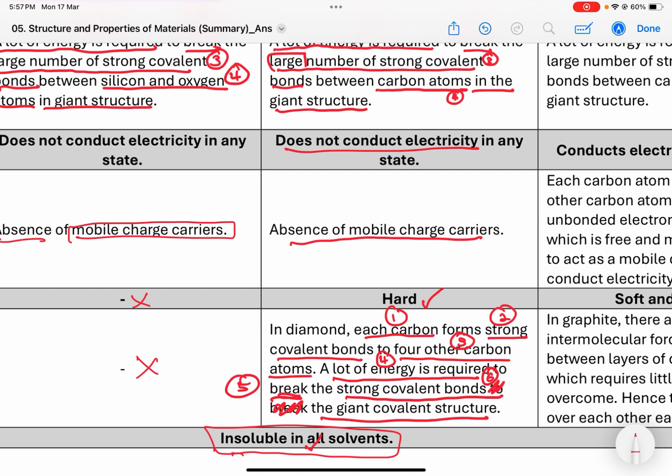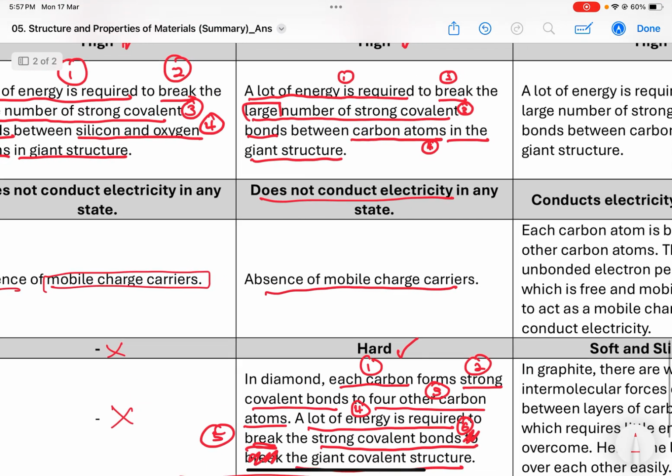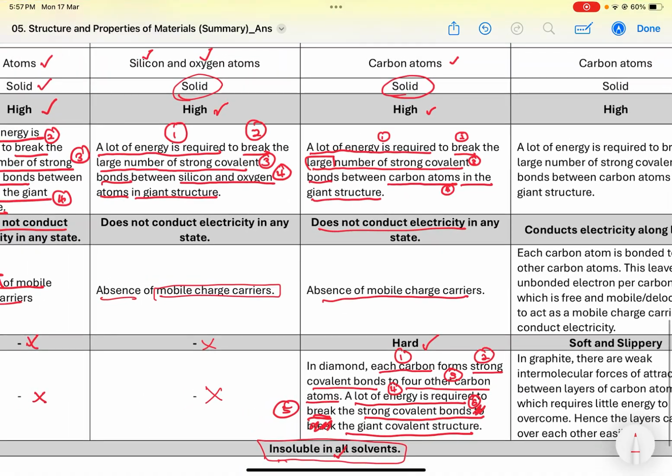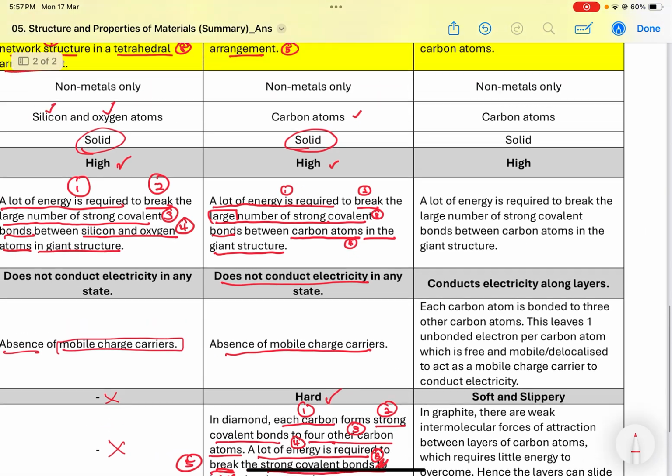Well, you realize, hey, this one is quite similar to the melting and boiling point. Yeah, similar. It's just that in this case, I'm not supplying heat energy. In this case, I'm supplying a force, and this force is the one that's supplying the energy to break the bonds. Okay, that's why I talk about hardness. So very similar in terms of diamond, in terms of the melting and boiling point and degree of hardness. How about the next one?